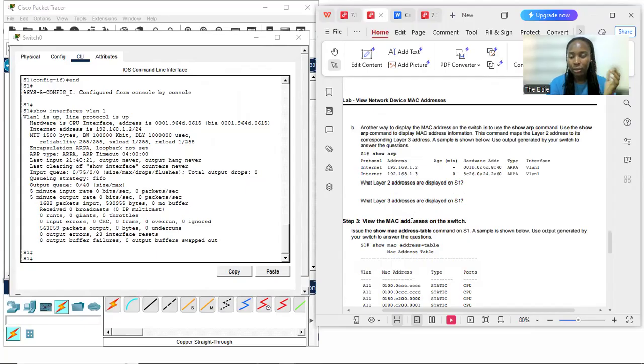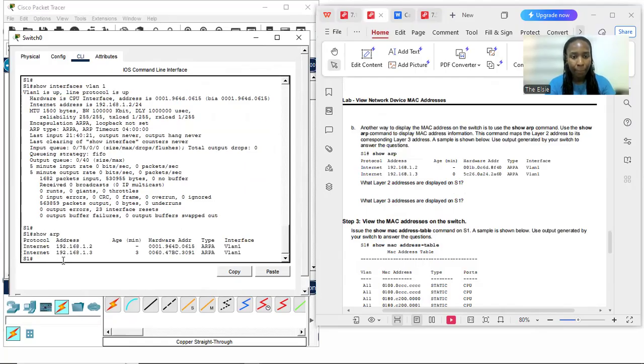They say another way to display the MAC address on the switch is show arp, the Address Resolution Protocol command. Let's try that. Show arp. Look at that.